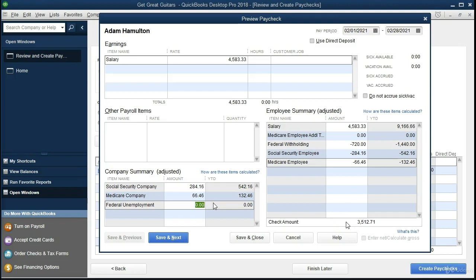This is being calculated by the system, and if we have everything set up, then QuickBooks will in essence do this automatically, do the federal and Social Security and Medicare, and we may not even know what's going on, and the system will kind of calculate those items for us, as well as the employer portion, Social Security and Medicare. What we're going to do is go through this and do this as if we're going to get the information from a third party and then enter that data in.